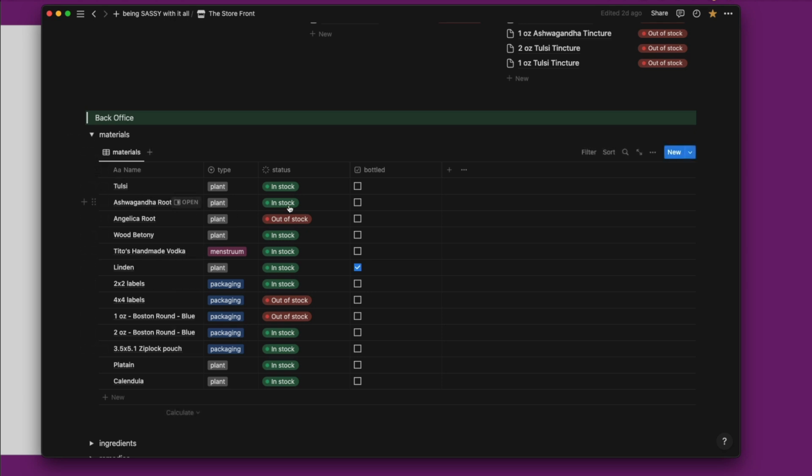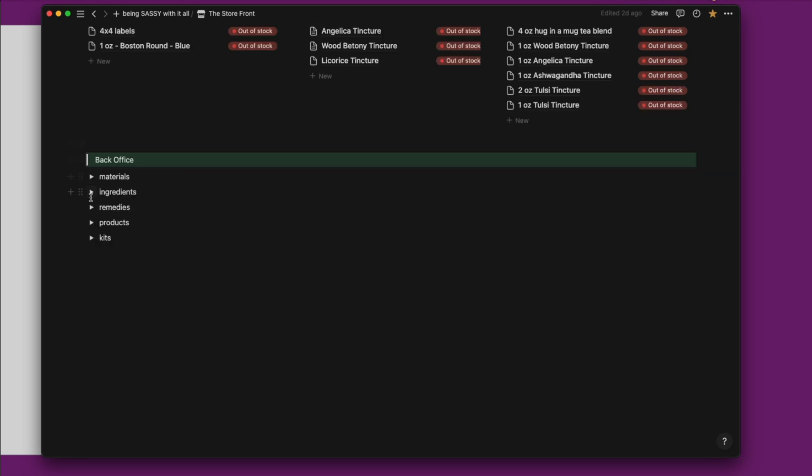The only thing I will touch in this table is the status, and then this is just a temporary space. I'm using bottled because I do have containers where most of my herbs are, but I still need to buy more, and so I just want to track how many I need to buy so I can go out and order. But otherwise this would not be in the system. I just want to track the status. Otherwise I'm going to leave this table untouched.